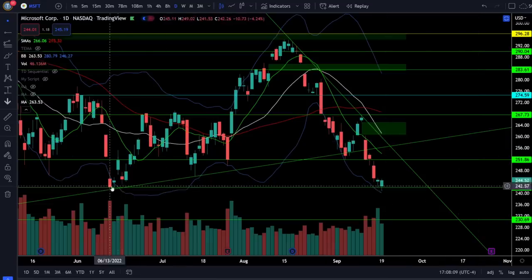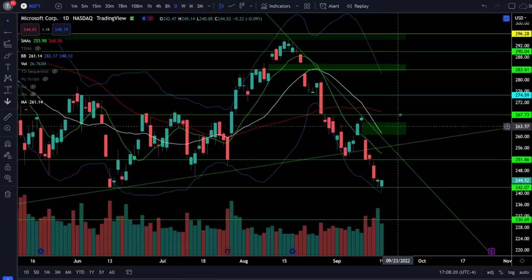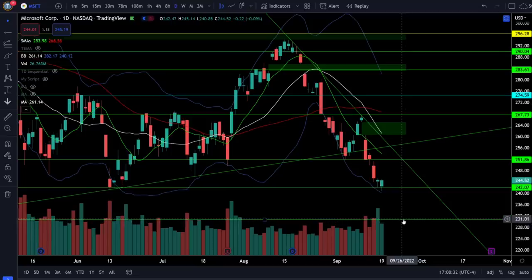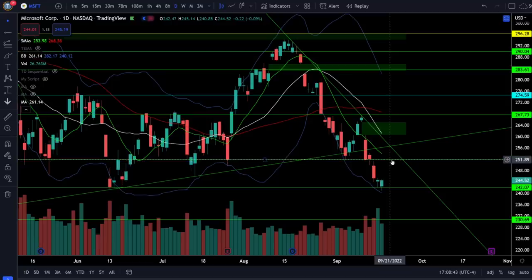On Microsoft stock, we were flat, only down 0.09%, but intraday Microsoft did take out the June low and so far we continue to find buyers around that level, closing near the high of the day. Microsoft is looking very weak but has a ton of gaps to fill to the upside, which could be a good risk/reward buying opportunity. If it breaks below about 242 it's likely coming all the way down to about 231. A bounce off 242 would put resistance right around 252, which should help the rest of the indices climb higher.